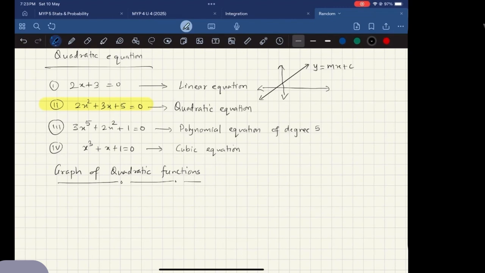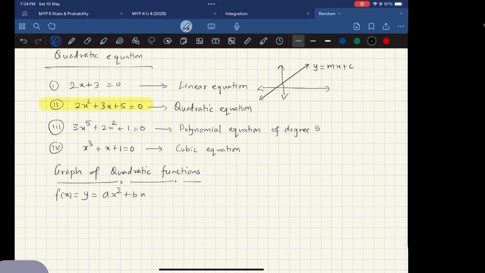So the general form is basically, general means something like, we are humans. I'm a male, right? So that is a general term, but I have a name. If you say the name, then that becomes a particular thing. But in general, if you don't know my name, you'll just say I'm a man. So that is a general term. Just like that, every equation or function in math has a general name. Like this is a quadratic. So in general, we write it like f of x. f of x means function.